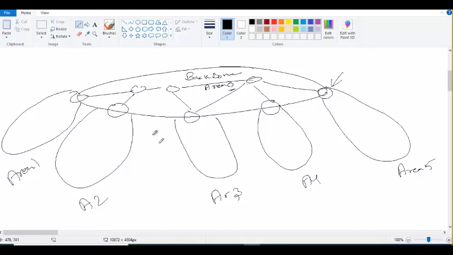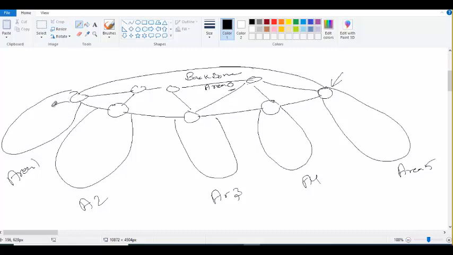See, every area has a router which is overlapping between the areas, which is helping the areas to overlap.